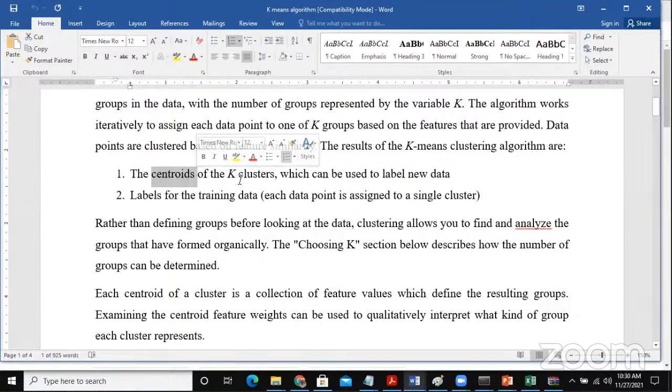So the centroids of the K clusters would become the labels. For example, if you go to a class with around 60 students, I ask the students with roll numbers 10 to 20 to sit on one side, 20 to 30 on the left side, 31 to 40 on the right side, and 41 to 60 on the rightmost side. If I ask how many clusters there are, you would say 1, 2, 3, 4, because we talked about 4 varying ranges.